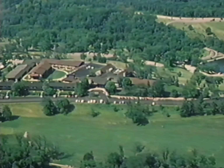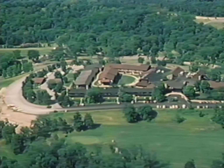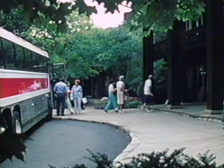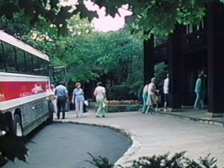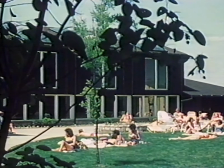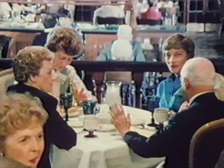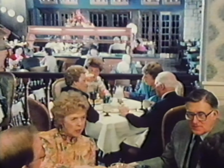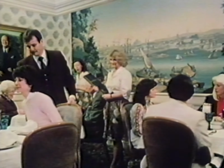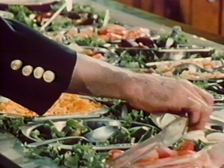At the heart of Oglebay is the rustic luxury of Wilson Lodge, where a warm welcome is extended to some 300,000 visitors a year from all 50 states and many foreign countries, and more than 500 meeting and convention groups. The Top of the Park restaurant at Wilson Lodge, which seats over 200 persons in 3 beautifully decorated dining rooms, has a reputation for friendly service and a variety of entrees expertly prepared by skilled chefs.